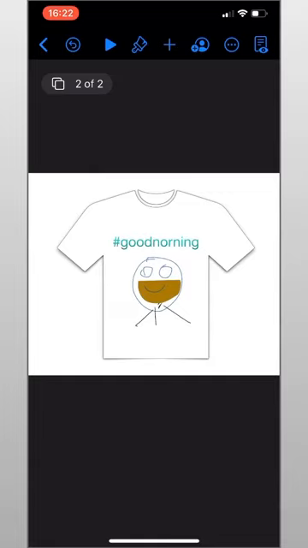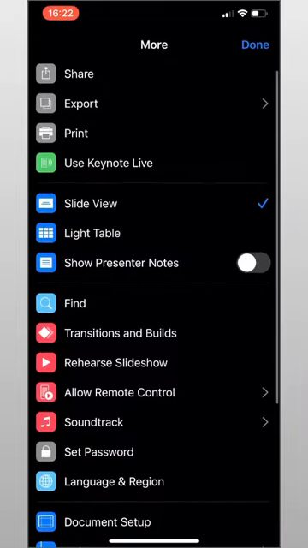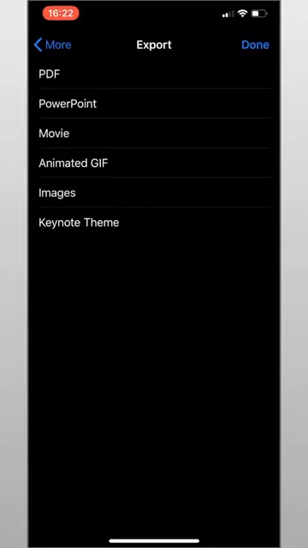And what you would do is you would go to a t-shirt place. Once you get your design there, you go to a t-shirt place and you would basically email them this design, and you can export it. Let me show you that. So the way to export this is you click these in the top right corner. There's a circle with 3 dots. You want to click that, and you want to click export, and you want to select images.